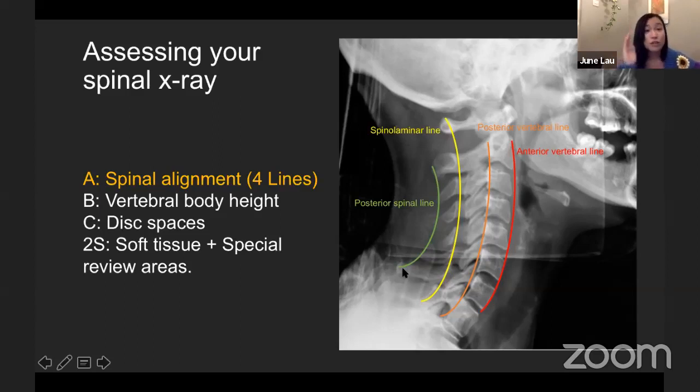Now, I know these lines aren't straight, so you're not looking to make sure that they're straight. What you're looking to make sure is that they can continue down unbroken. If you start following down one and you notice that there's a step, then that's an indication that you should interrogate that region further.